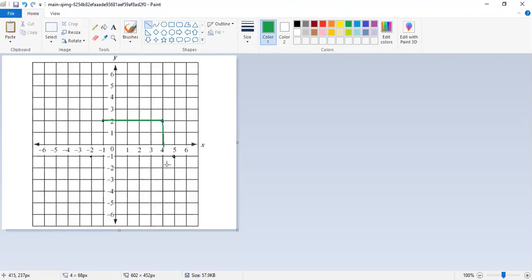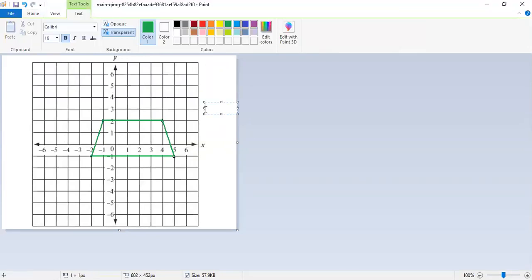So do write it. I'm just joining the quadrilateral to check what kind of quadrilateral we are getting. As we join, we can see clearly that this quadrilateral is a trapezoid. So in the space given, you have to write the answer as trapezoid. The only problem with this lesson was the quadrants. To draw the graph, the graph was not given, that's all. But you can use any graph which is given extra in different questions. So this was the answer for question number 2. What kind of quadrilateral is it? It is a trapezoid.